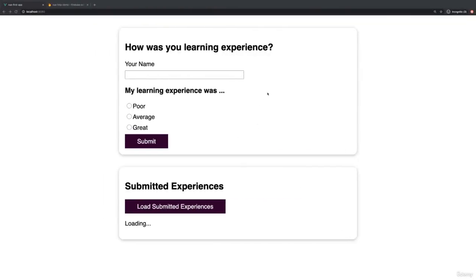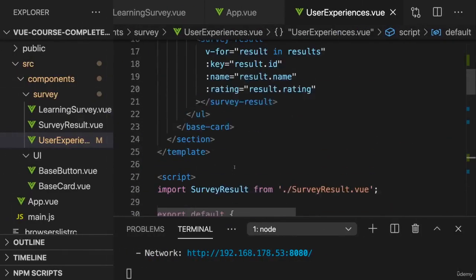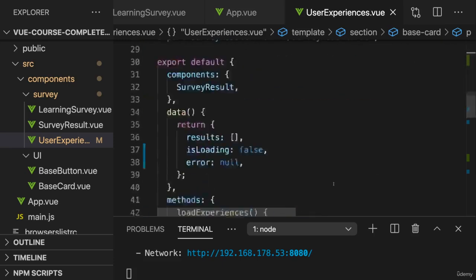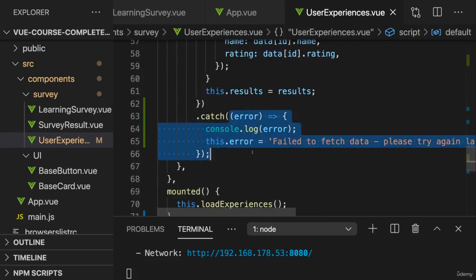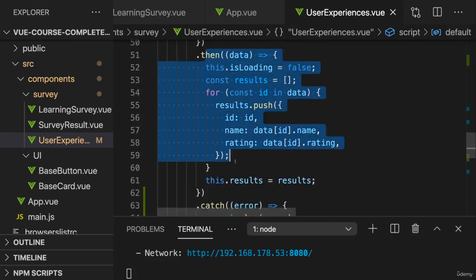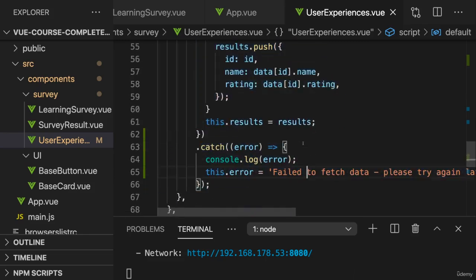And therefore with that, if I reload, we still see a loading. Let me check why. Oh yeah, because of course here I'm just checking if we're loading, and if we are, I'm always showing loading. Now the problem is we are loading if we get an error, because we only set isLoading to false if we're able to read some data, which is not happening here if we catch an error.